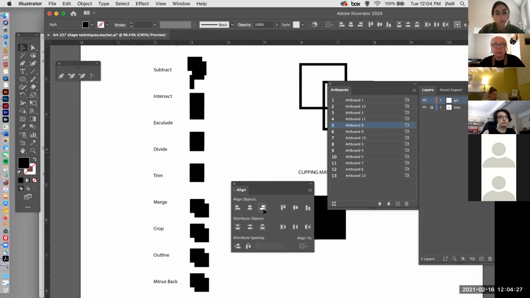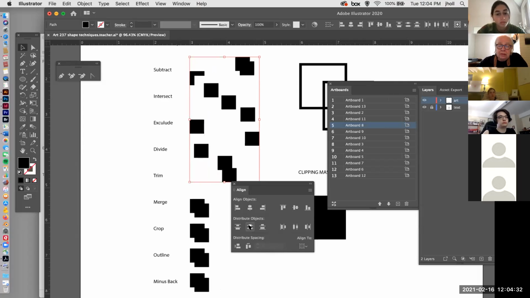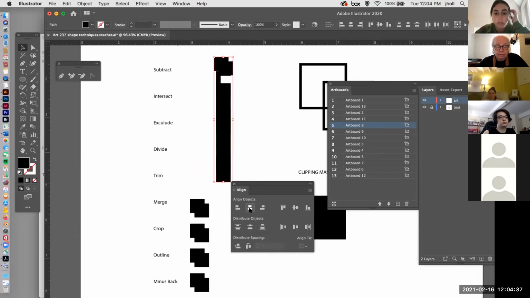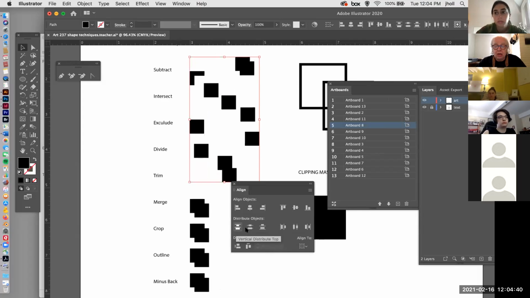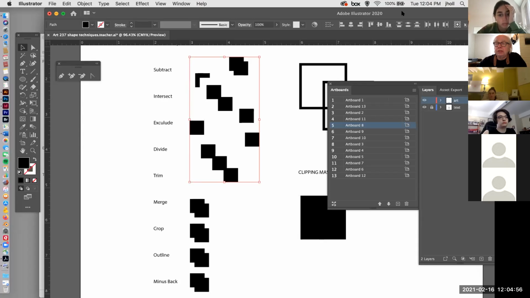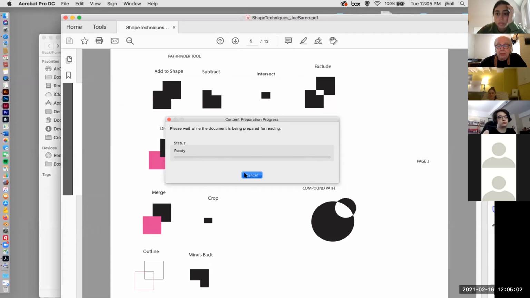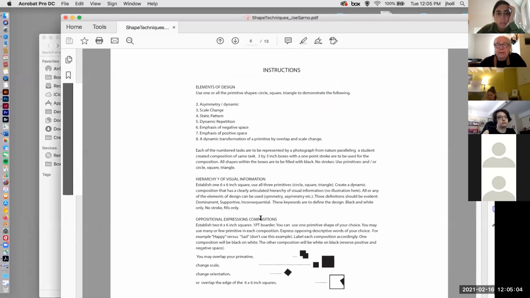Command Z, Command Z, Command Z. Or distribute them like this. Distribute them and align them center. Command Z. Distribute spacing. Just so you know how all this works, you have that option. So you could have used this align. That's just something new, it's nice to know it's there. It's right with the Pathfinder. So you could have aligned all of this stuff up. No worries. I just wanted to show you that.